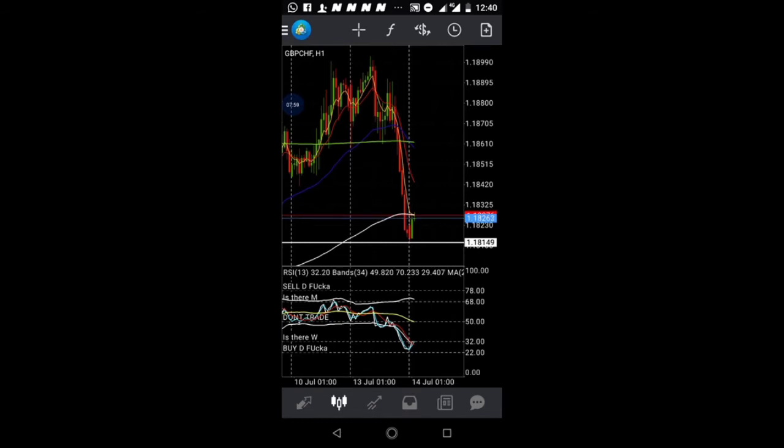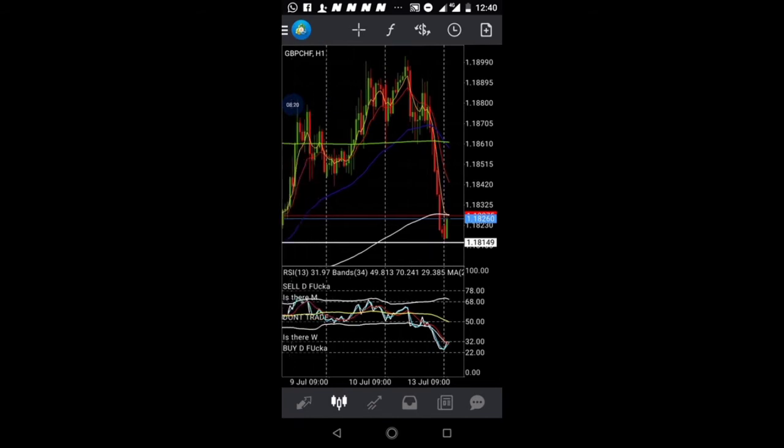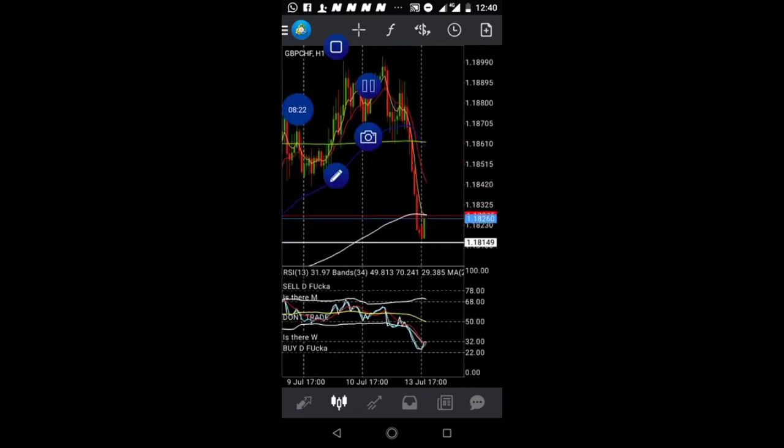Price broke, and for me, I think the trend has changed. It has been rallying up, but with yesterday's move on the 13th of July for the GBP pairs, I think the trend might have just changed. So right now my bias has changed. For this GBP-CHF, I would like to have price, let's say today, I'm making this video on the 14th.